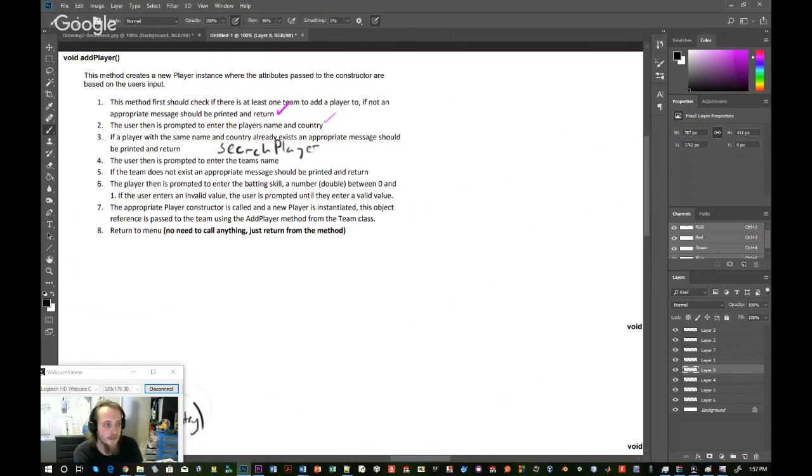And if it returns not null, then that player already exists. The user is then prompted to enter the team name. Okay, we know how to do that. If the team does not exist, then the appropriate message. So this is our search team, but this time we're looking for, if it's null, then we print a message saying it couldn't be found. And if it's not null, that's a good thing.